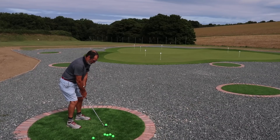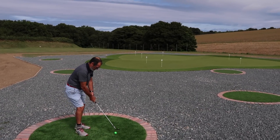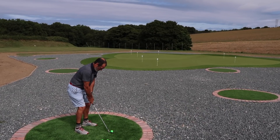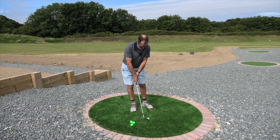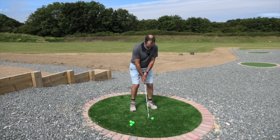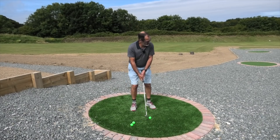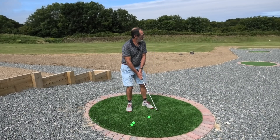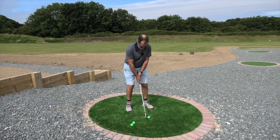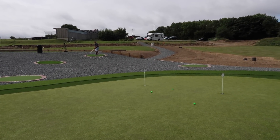Let's go again. Nearly got that first one, I'll try again. That one ran on a little bit. It's the holding off — not too much backswing for a short one like this. And hold. I nearly got that one in. It's not rolling out very much, though I'm not sure how much these astro greens do hold. But there's certainly a bit of spin on the ball. Let's try that one again at the closest flag — just a short little backswing, full hinge, and hold. Not bad, still rolling out a little bit.